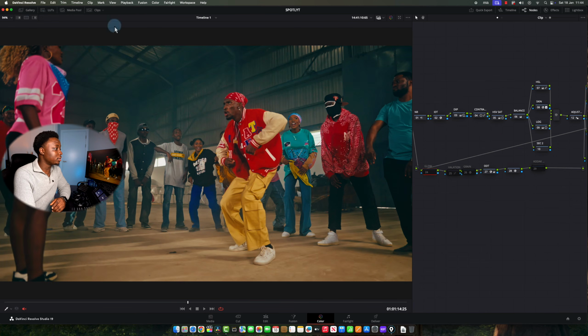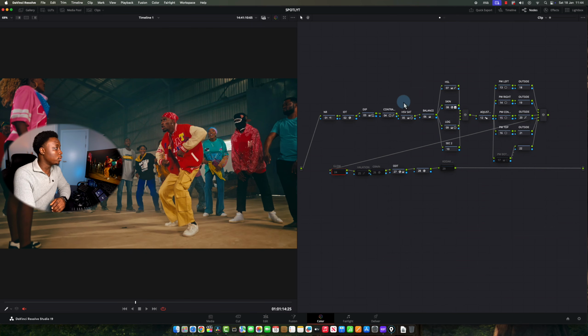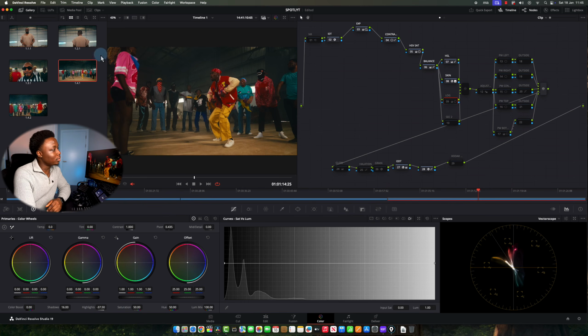Okay, I knew something was wrong. I'm sure I messed up something while I was showing you guys stuff. Before I started grading, I created the still images. This is just practice: when I'm done with a grade and whatever I'm feeling in the moment, I right click and say grab still, just to save that look. I noticed that this grade looks darker than what I initially graded, and I didn't want to start trying to fix it.